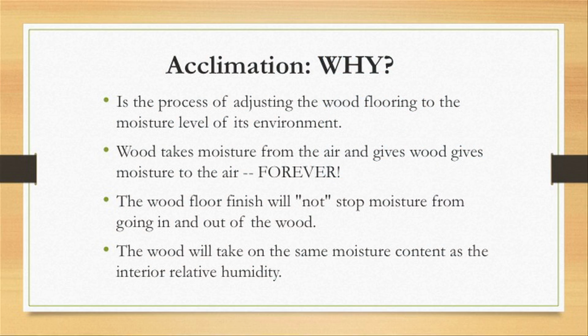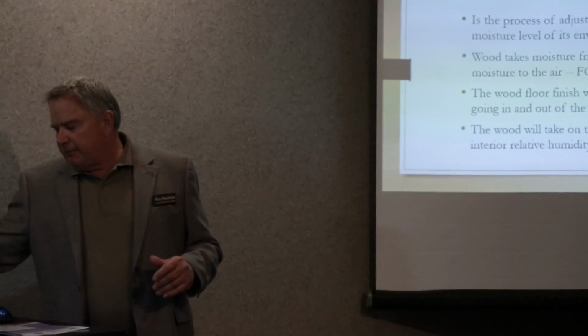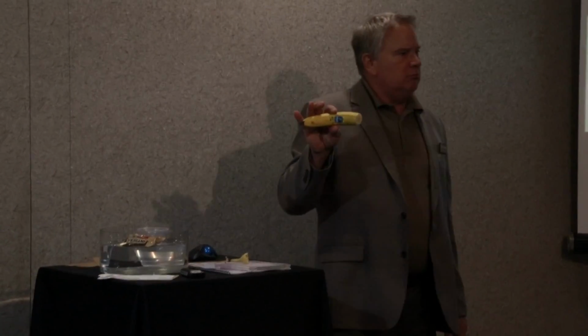So here we have acclimation. This is the process of adjusting the wood flooring to the moisture levels of its environment. A lot of times you'll see some manufacturers want to take, for example, an engineered package, and they tell you, hey, let's open the ends of the packages. Now, ask yourself a reasonable question. On this banana, if I'm going to equilibrate the moisture of this building in the core of this banana, how long is it going to take by just going through the end?